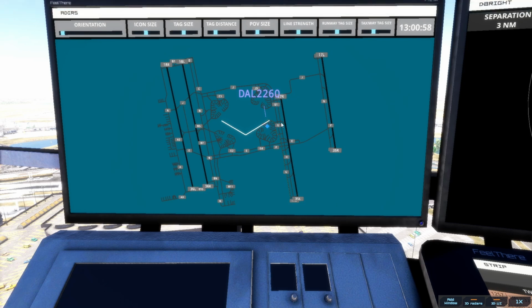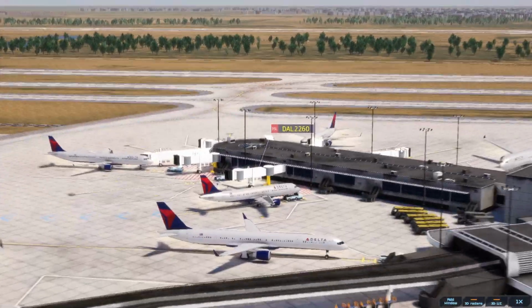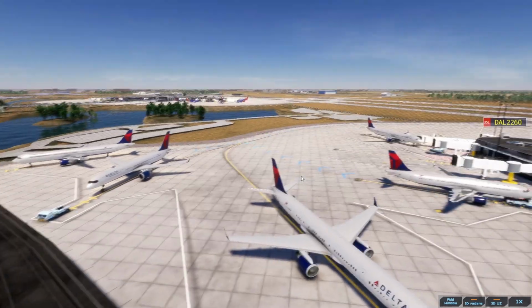And then you'll see he draws. Pushback approved. Expect runway 35 left. Delta 2260. Now, if we come out here, we can see the aircraft, and it requires. And right before it gets ground, pushback.